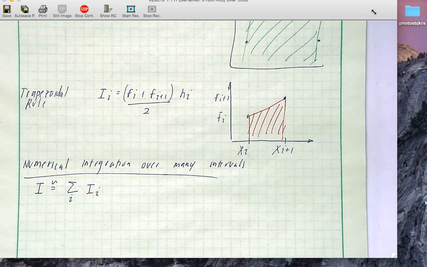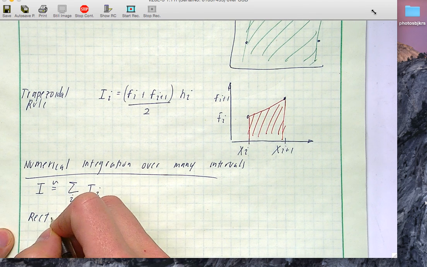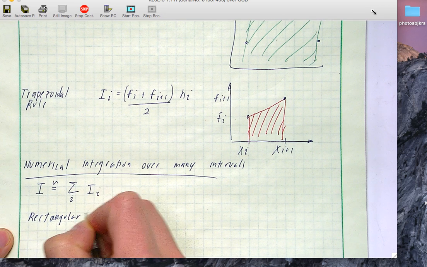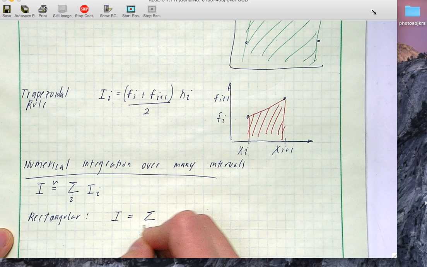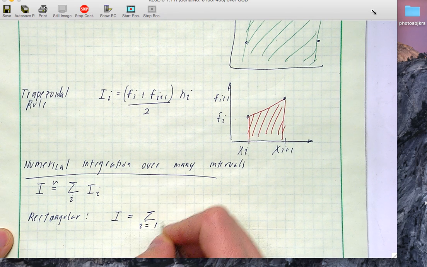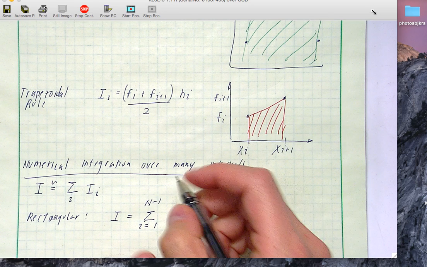Let's see what I want to show you here. So with rectangular rule, it's a really easy sum, because all you're going to do is sum over all of them, all the points but the last point you don't need to include in the sum because there's no other point to approximate a rectangle.